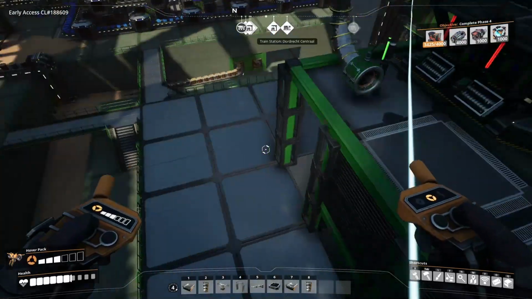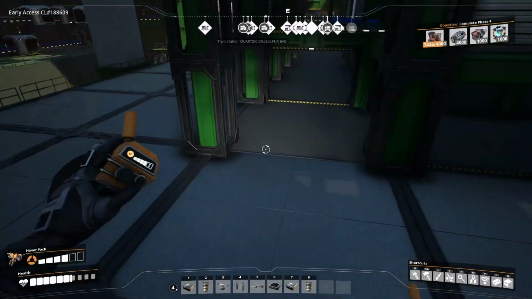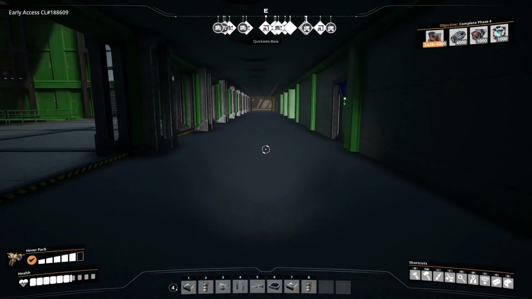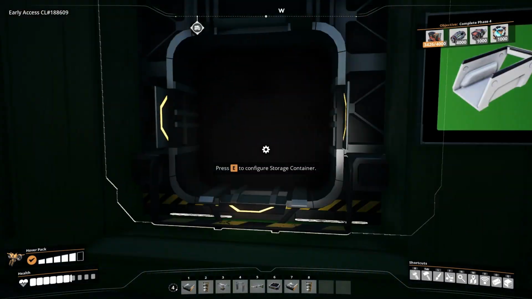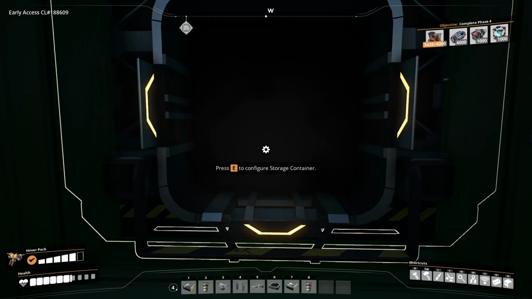No, we need a couple more of those, and those are down here. Just drop down, you're fine. And then we'll build us a couple of drones, and we'll go from there.